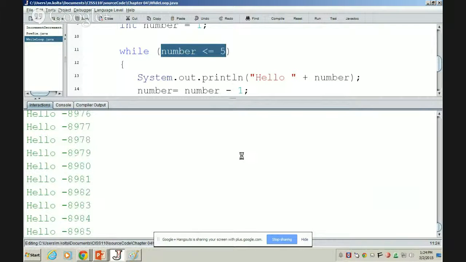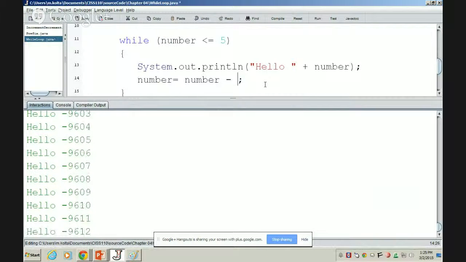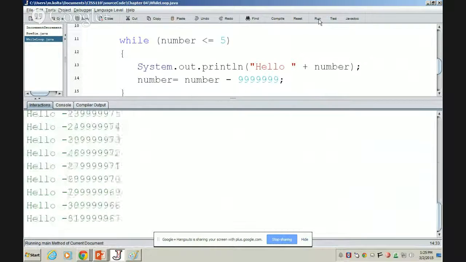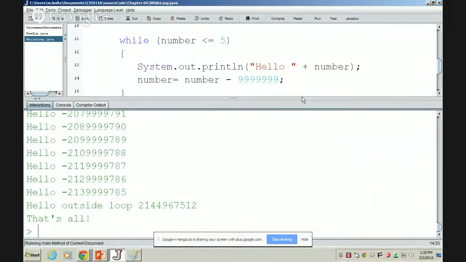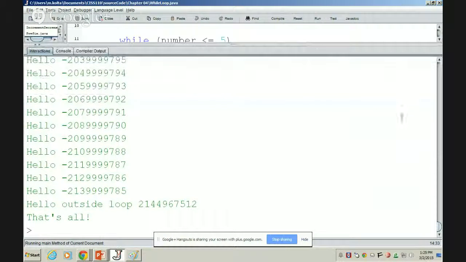You want to wait and see? No. So instead of waiting for it, I'm going to modify the program to subtract a much bigger number. So there it goes. And it ended. So you see what happened there? I was counting backwards by a large number. And when it got to that magic number, roughly negative 2.147 billion, it flipped over to roughly positive 2.147 billion, at which point the loop ends.